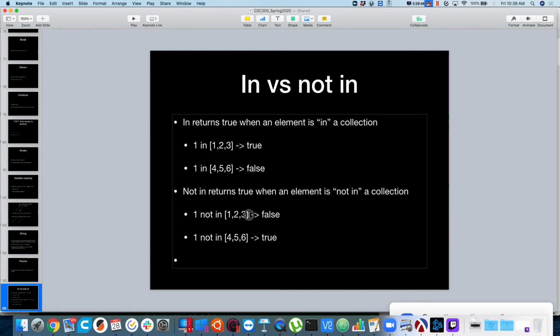It is in there. It is true that 1 is not in 4, 5, 6. It's not in there, so it's true that it's not in there. Okay? So we have a couple of approaches to asking whether something is in a collection or whether something is not in a collection.